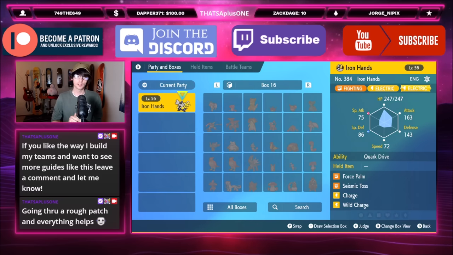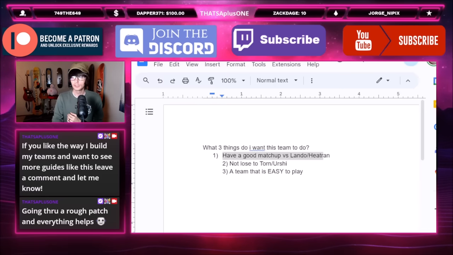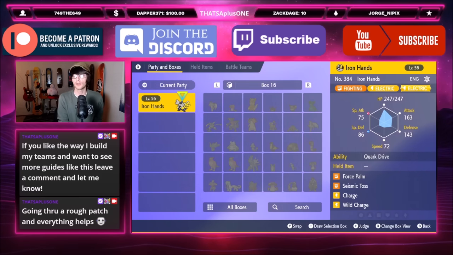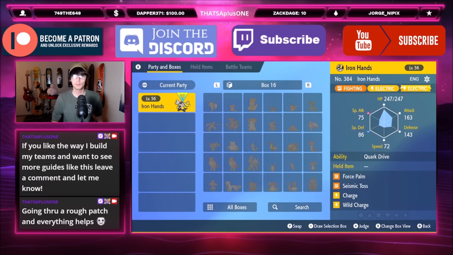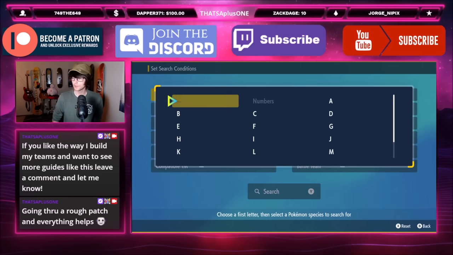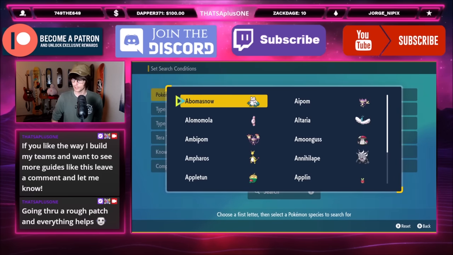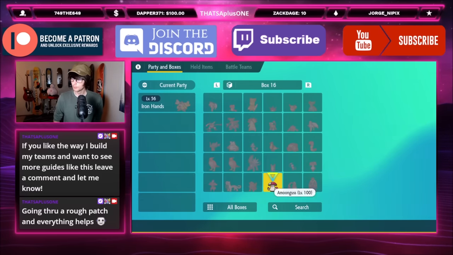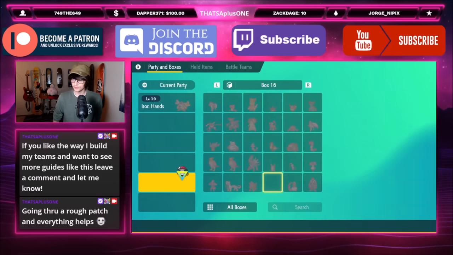So the next thing I want to talk about, if we go back to this, is how to not lose to Tornadus Urshifu. I think that's going to be easier said than done. But there's one mon that has been a mainstay in competitive play for a long time that people aren't necessarily using a ton of right now. You still see it pop up at regionals and international events, but that's going to be Amoongus. I think Amoongus has dropped off the face of the earth. And yeah, you still see it in Top Cut every once in a while. But honestly, Amoongus is still very, very good.